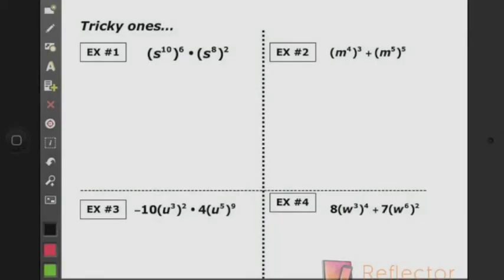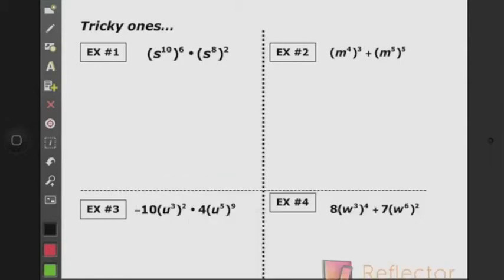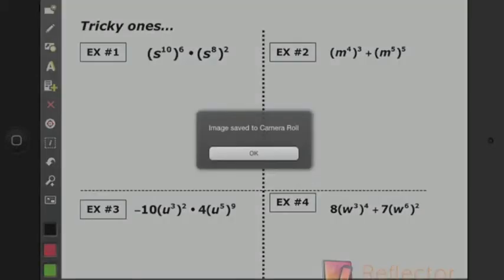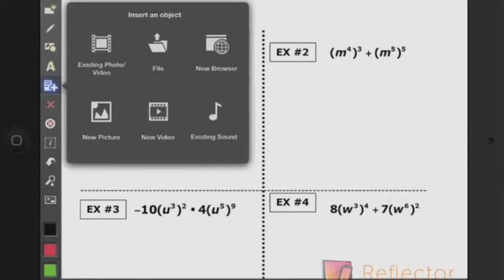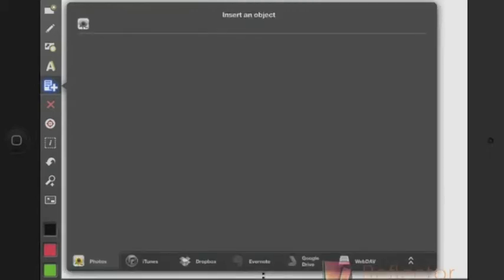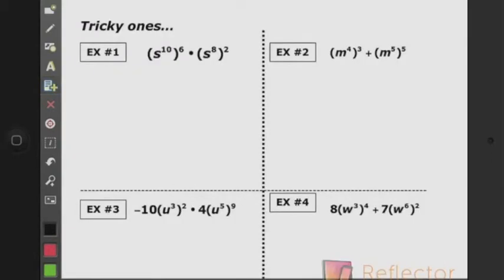You can also add images from your photo roll. So if you want to go to your photo roll, see if it'll bring it up here. Oops. There we go. We have to go there to add our photos. And you can add all kinds of different things. So there's that. Okay, but really, Explain Everything's a really cool app.